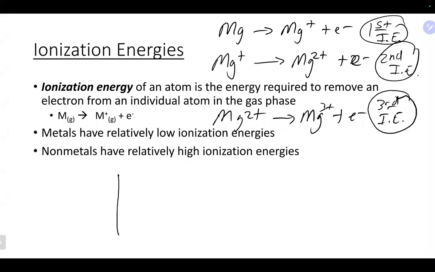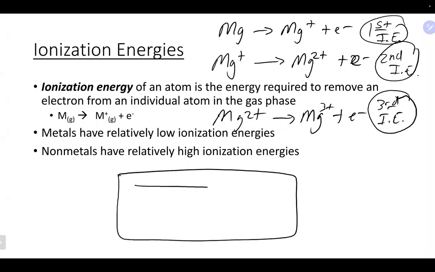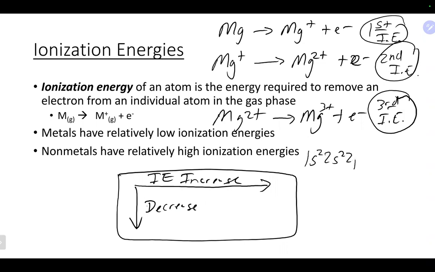In general, if you look at the periodic table, as you go from left to right, the ionization energy increases, and it decreases as you go left and down. And individually, as you continue to pull off electrons, it gets much, much harder. Magnesium usually will make a +2 charge. That is why. Why is that, do you think?